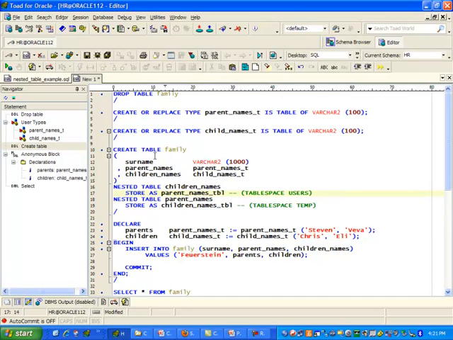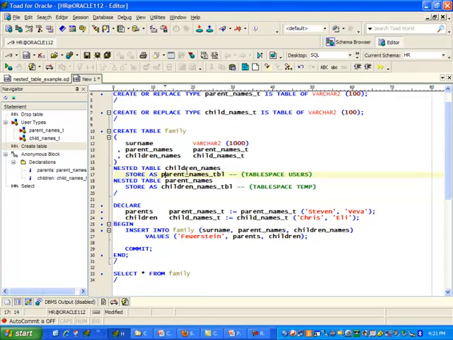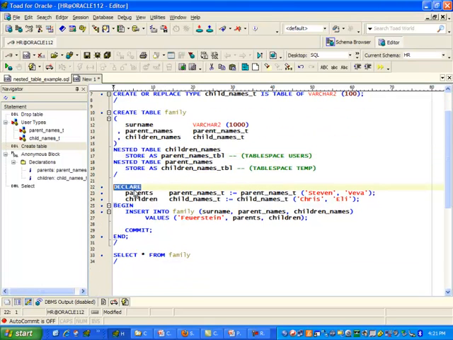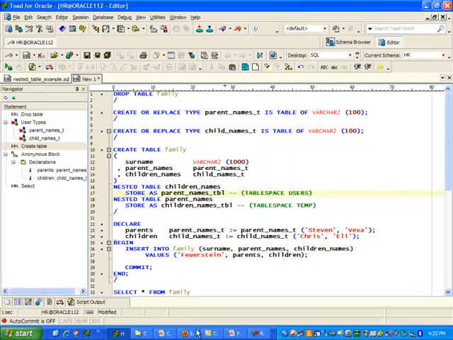Once I've done that, though, once I've defined my table, from within my PLSQL code, I can declare my local collections based on their types. I can initialize them with my constructor function. I can provide values directly in the list, the parents, the children, and then I can insert into the family table. So native inserts that don't just have strings and dates and numbers, but actually complex structures. And Oracle says, don't worry, I'll take care of all the details, and you can just do the inserts natively. Run my code. Let's take a look at the family table.